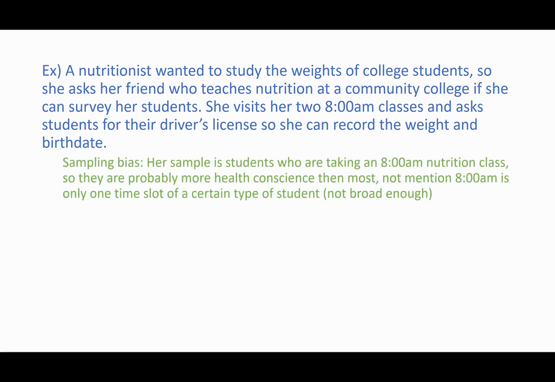Let's start with the sampling bias. Her sample is only students who are taking an 8 a.m. nutrition class, so they're probably really health conscious. They may be majoring in nutrition, and that's why they're there. Not to mention 8 a.m. is such a specific time slot. A lot of people aren't morning people, so she's not really even getting all the types of college students she might be seeing. Maybe these are very disciplined, highly motivated students who get up early in the morning, exercise first, and then go to their nutrition class. They're just not necessarily a good enough sample for the college.